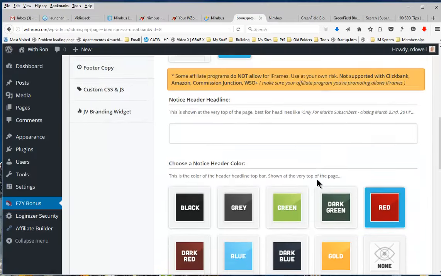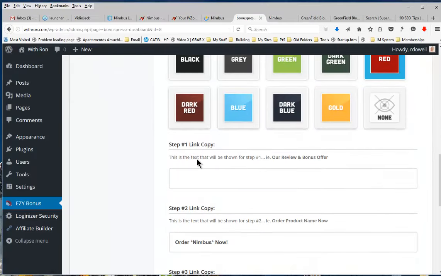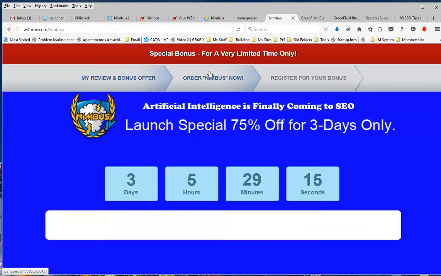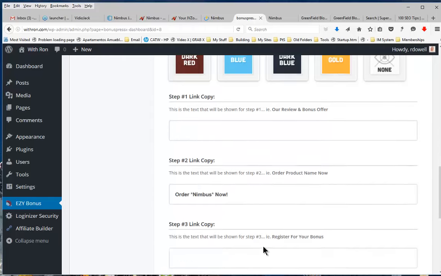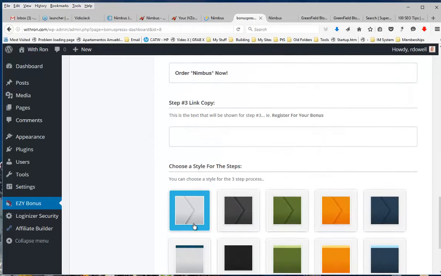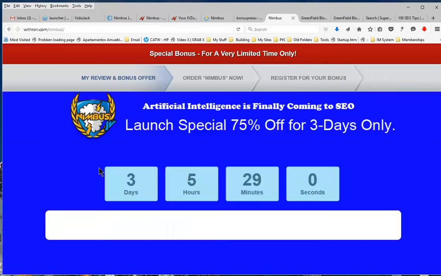So then these are the links. These three settings right here is what they're talking about. So this we just leave alone. This we change by putting the product name in there. And this is the style. We can change what that actually looks like, that are these little arrows right here.